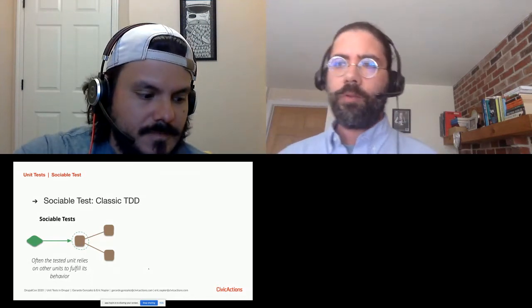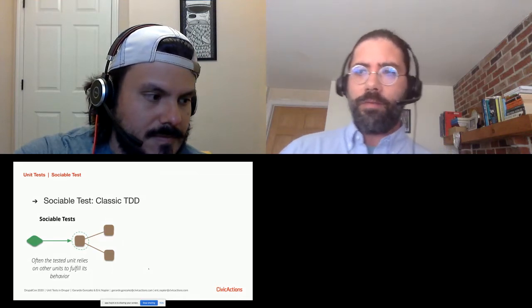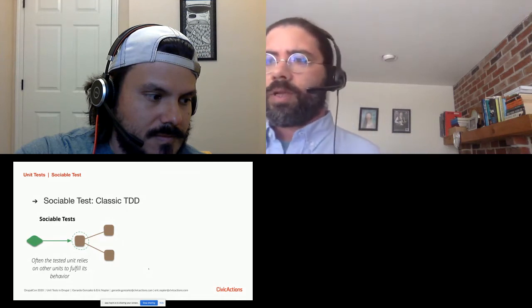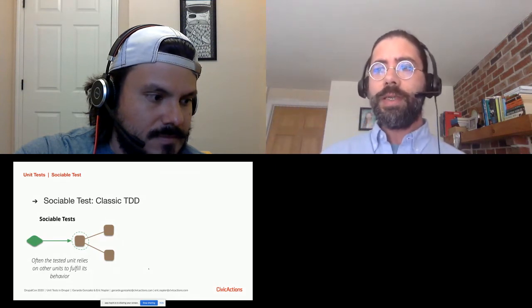A solitary test is one that creates doubles for all dependencies, so the system under test is the only thing that's fully implemented. This approach has different advantages. Tests should always run super fast, even in a system with many large core dependencies. And unit test failures for one component should not cause other tests to fail. You see this approach a lot with unit tests in Drupal 8 and 9, usually through the use of mocks.